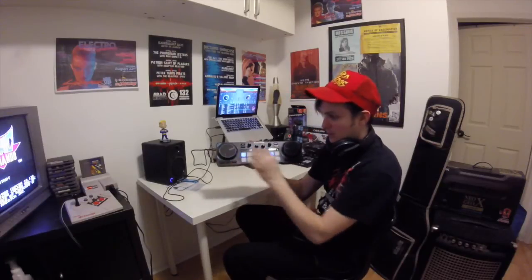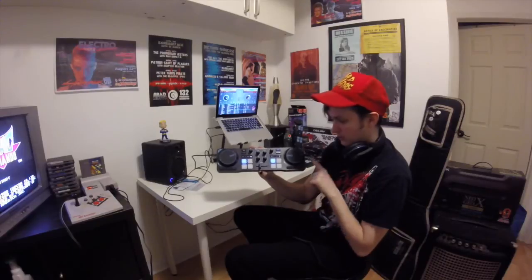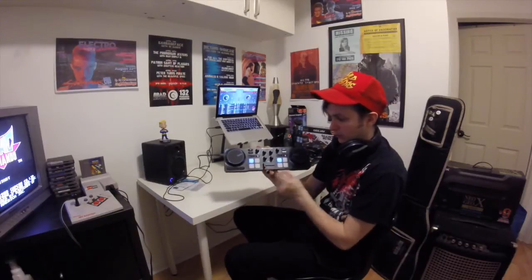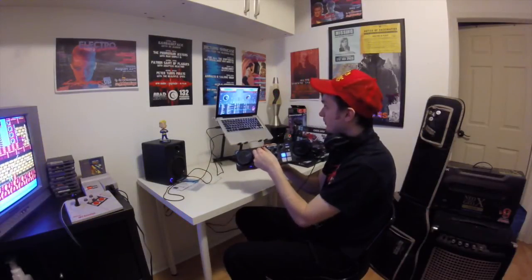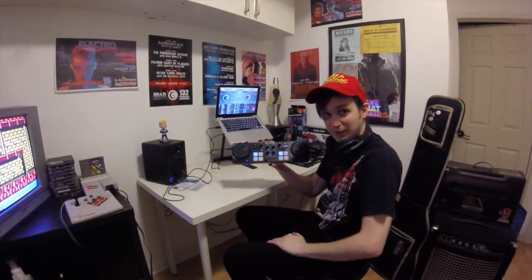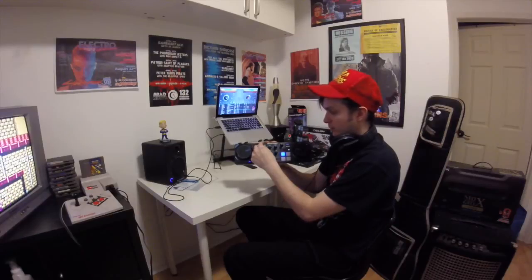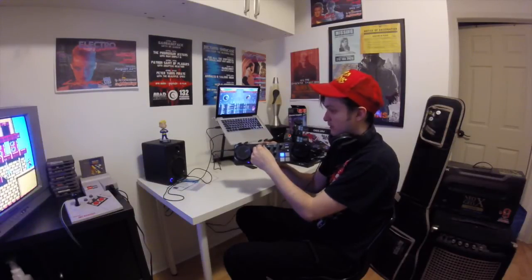As you can see here, each deck is kind of the same. It's got the sync, cue, play, pause, and the jog wheel. I'm going to make sure we're on deck A, and as you can see, we got some music coming. I'm going to turn it up a little bit. Over here we got our volume control, so I'm just going to keep it a little bit lower. There we go. Got some tunes going, pretty sweet.